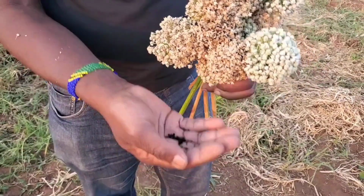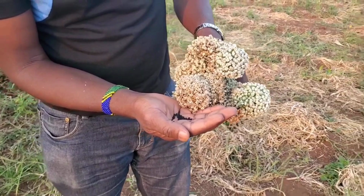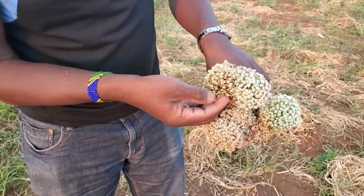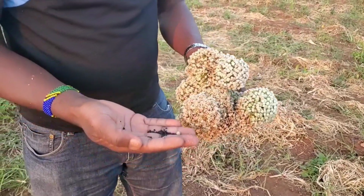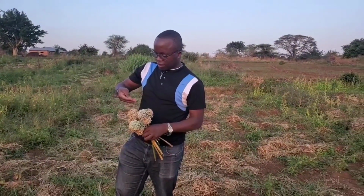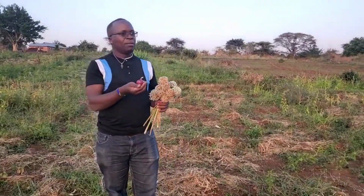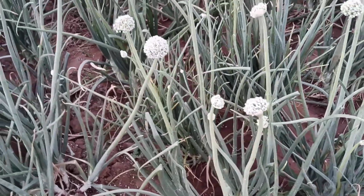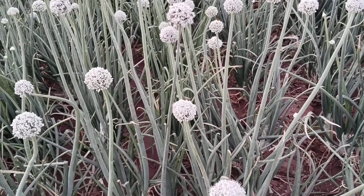So when they get old enough, they start to dry. You see, so drying, the bulb, the flower starts to get that old color, and eventually it forms seeds, of which when you pick up and you scroll them, you get the seeds. Now you can pick your seeds and get them to the farm. They grow new onions. So this is how they do.